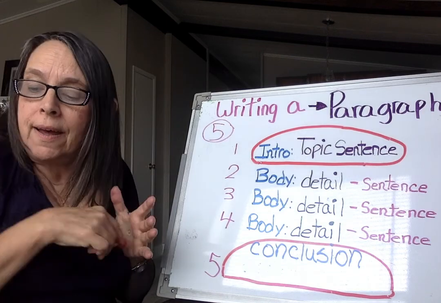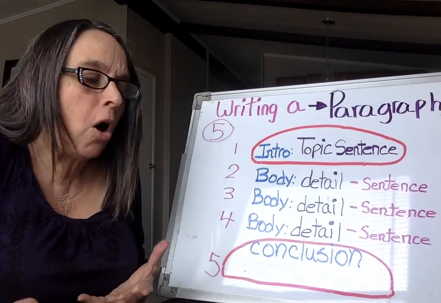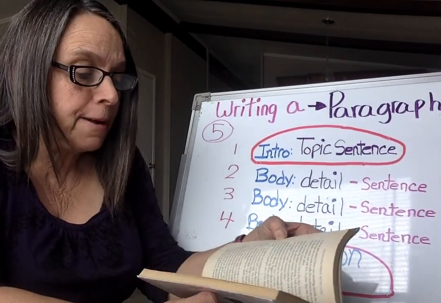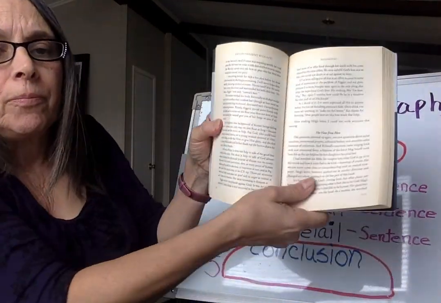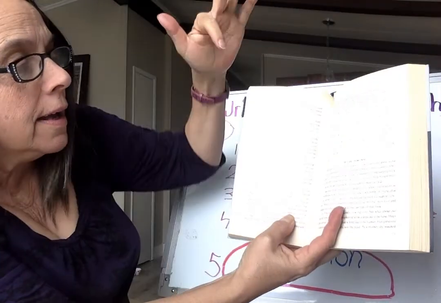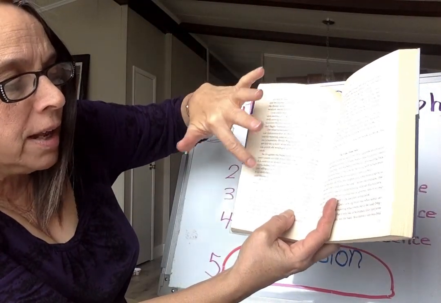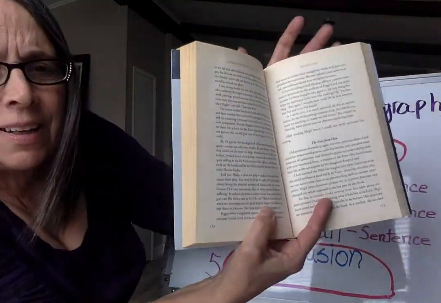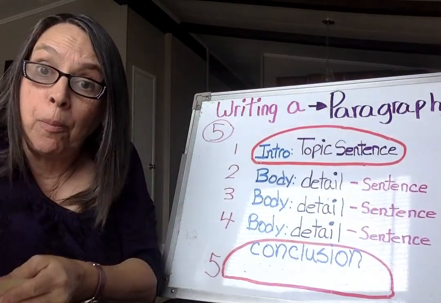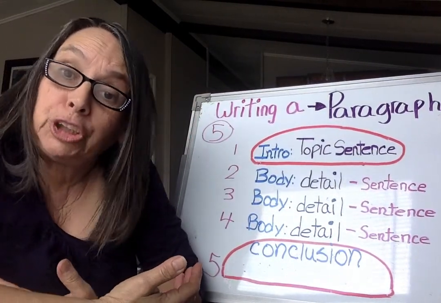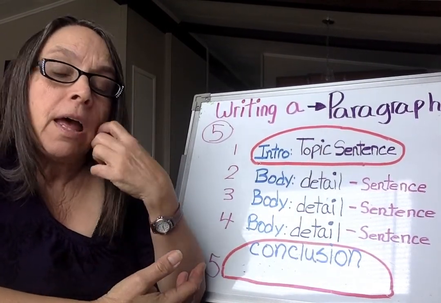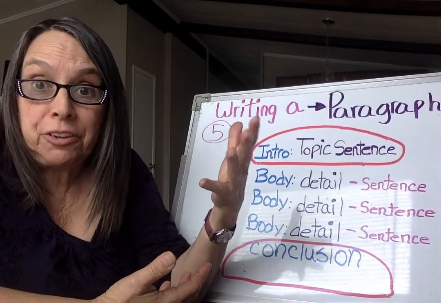This is not a story. That might make you happy. It doesn't have to be real long, okay? So I'm going to show you in a book what paragraphs look like, okay? So here is one page, and you see right here, so this is a story, this is a book. It has one paragraph there, another one, another one, another one, another one, another one. See, that's a bunch of paragraphs. So all stories and all books are made up of paragraphs. Now, children's books are a little different. They wouldn't necessarily have a lot of paragraphs. But for the most part, books are made up of a bunch of paragraphs.